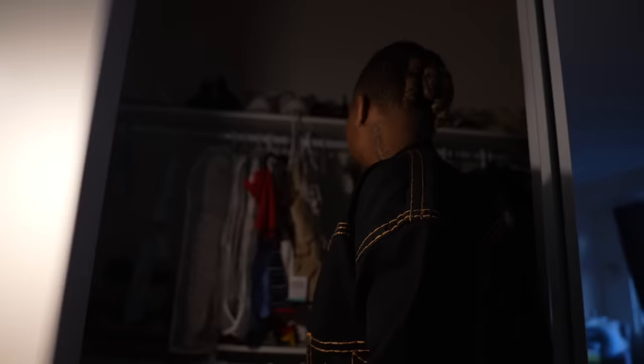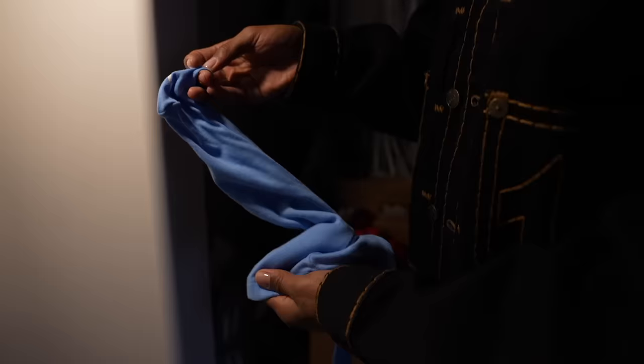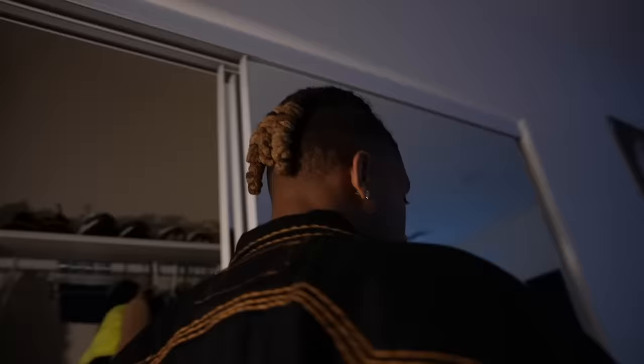Deshea bought this for him, actually. It's like a two-set Dolce & Gabbana. Shout out to Shay. Few items in here, it's really not too much. His clothes are hella scattered. I ain't never seen him put this on, a little Nike fit. It's got a tag on it, that's why I put it here. He got a bunch of clothes, it's just everywhere.